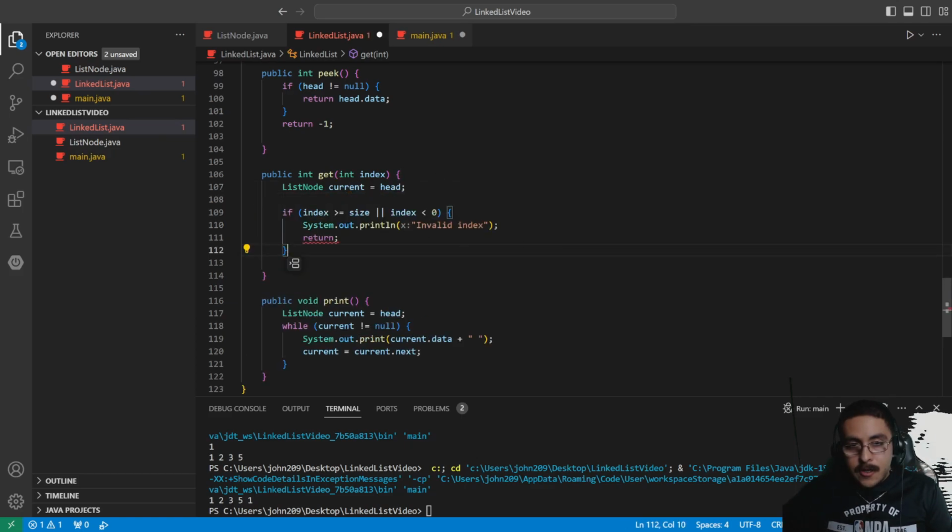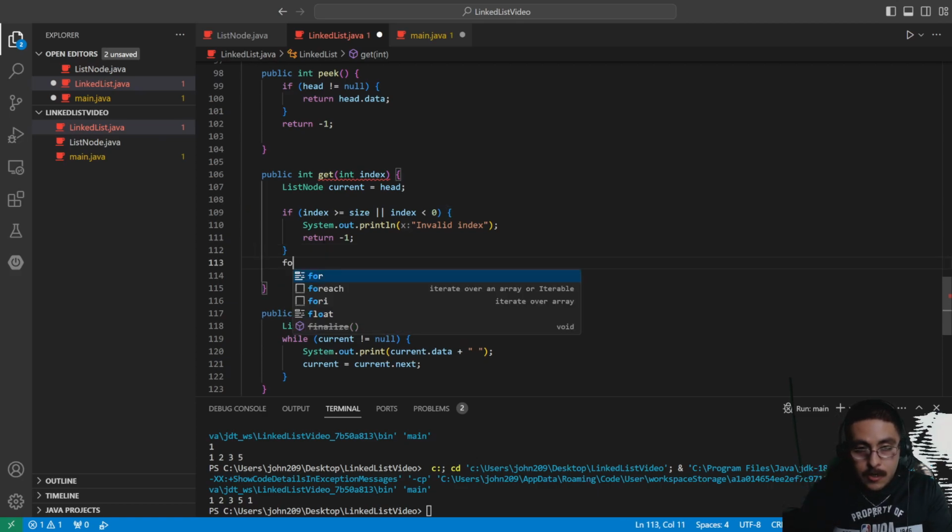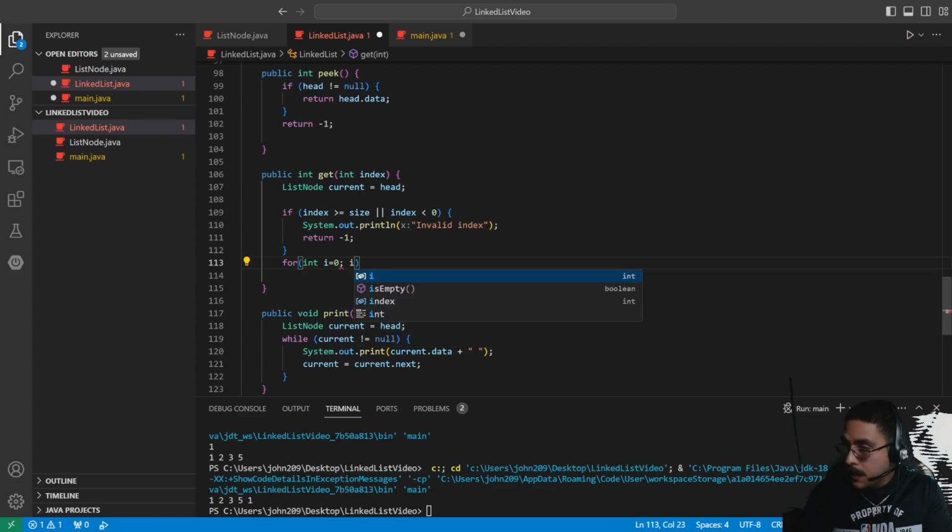If index is greater or equal to size, or index is whatever, we'll just return -1 because it can't be that. And then we're going to use a for loop to iterate through the list. For int i equal to 0, i less than index. We're not going to go to the previous one because we actually want to return the number at that index.